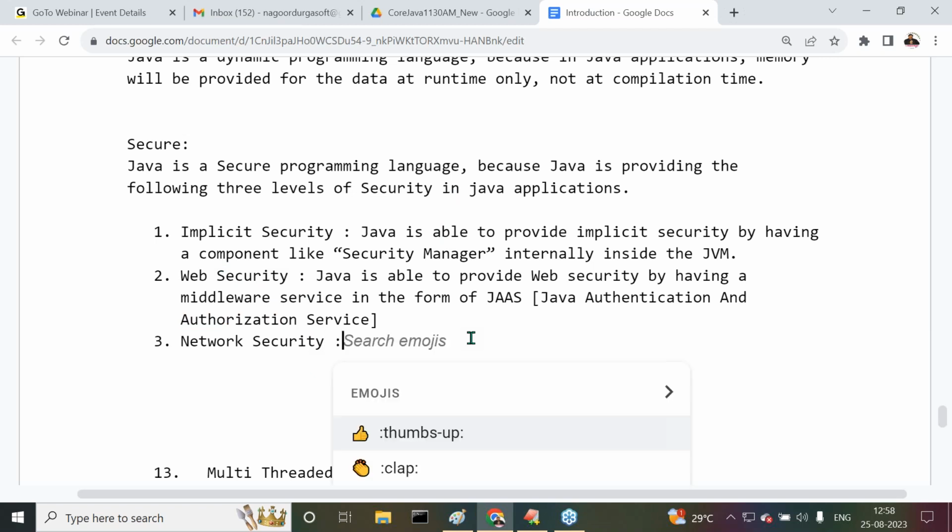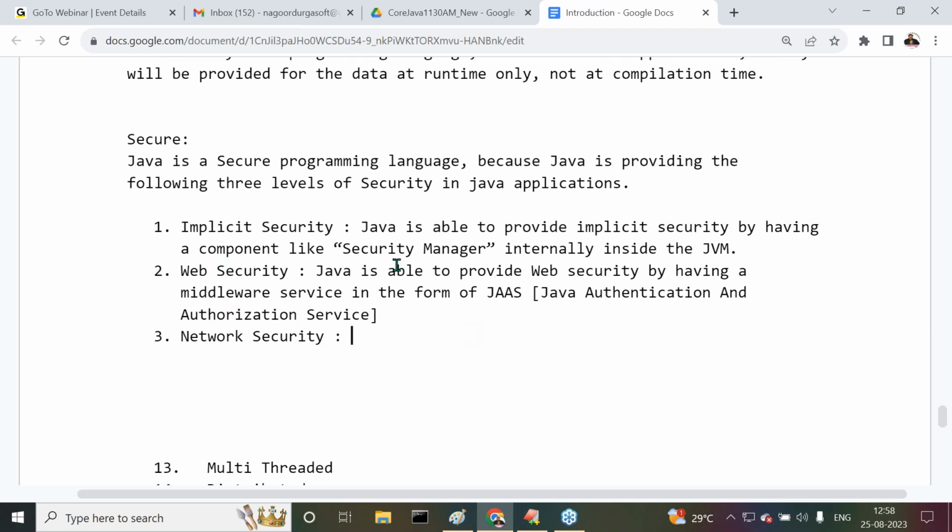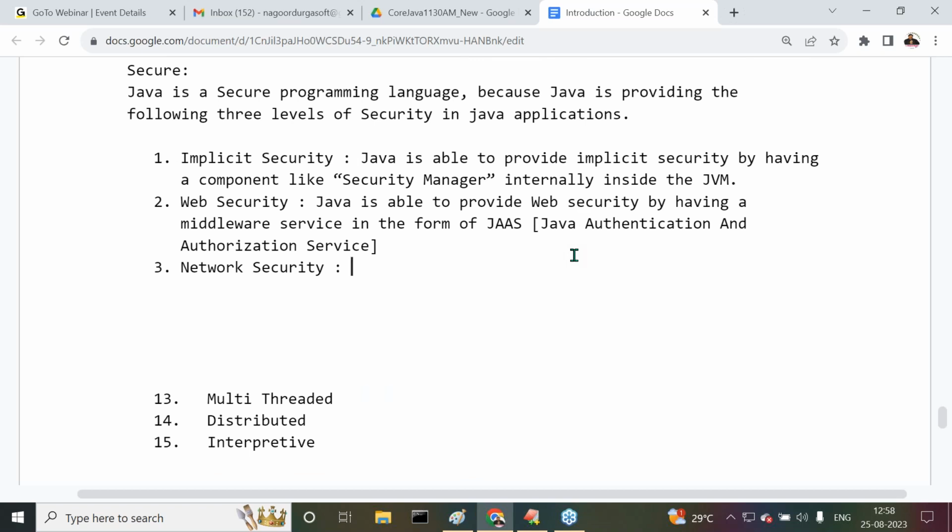Right, sir. Then what next one here? Apart from this, now tell me about network security. Observe carefully, all of you know. For example, I have one login page. I'm doing internet banking actually. The internet banking username and password login page is coming. There I entered the username and password and clicked on the login button. My username and password data must be transferred to the server side application or not? Means my username and password must be transferred in the network or not?